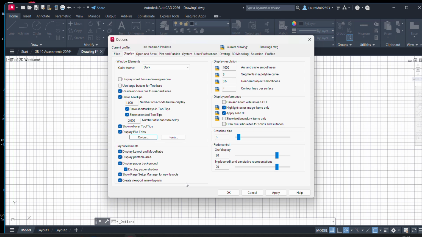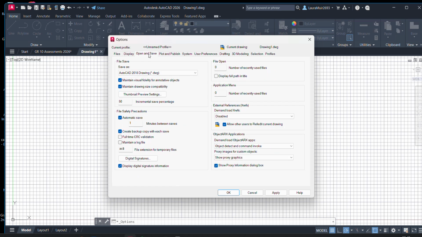Then the next thing we're going to move to is at the top here, open and save. Just your automatic save time. I know mine looks a little bit drastic at 1 minute, but that's because the files I'm working on when I'm designing your course drawings are so big it actually crashes AutoCAD a couple times.